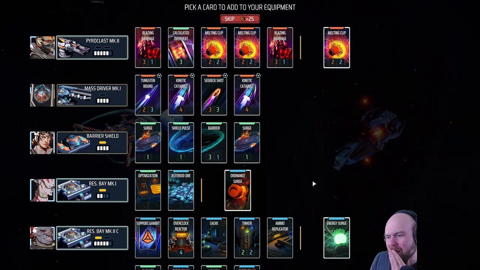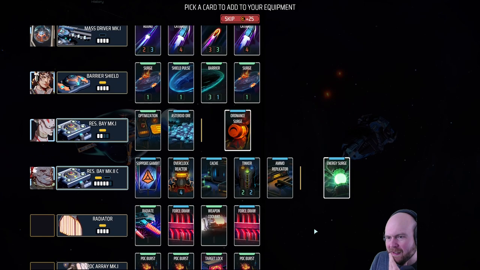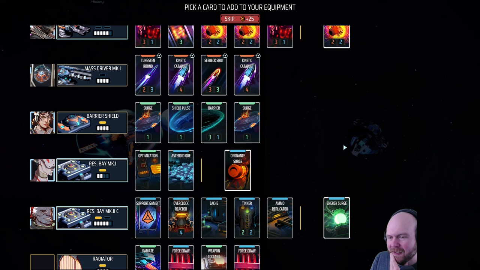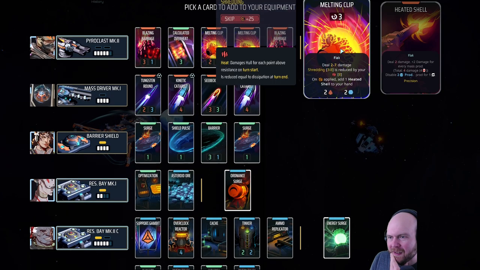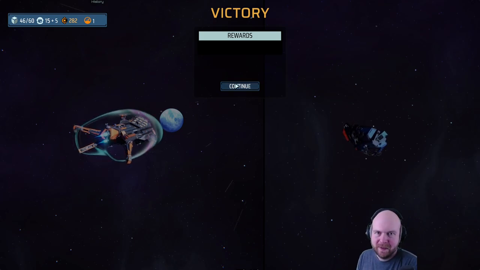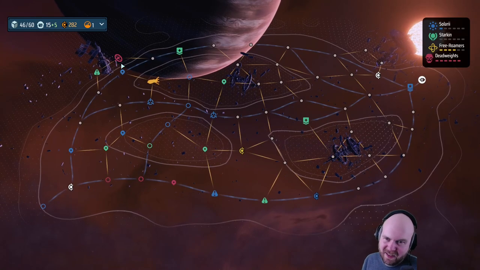Melting clip. Okay. Energy surge? No. I have regrets. I don't want that. I will take money. And I will increase my mass production if there's nothing valuable to buy at the pirate hideout. Let's go here.